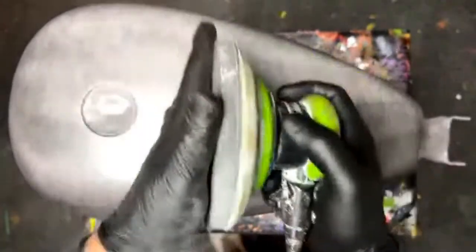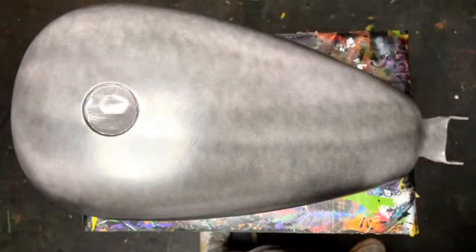So this thing just works just like Velcro. 600 grit, Limeline.